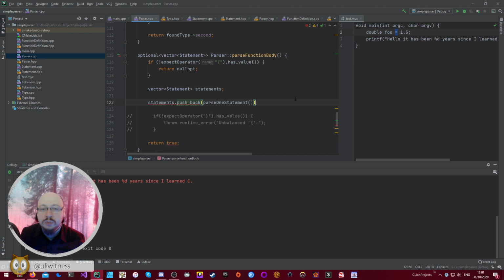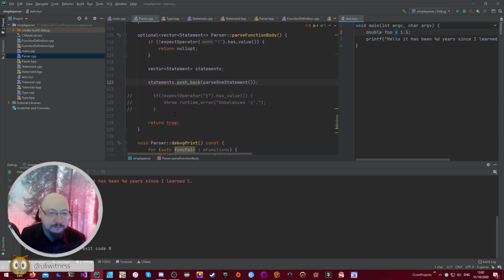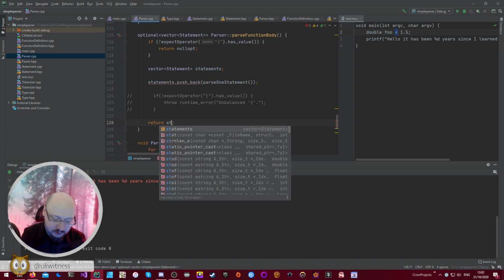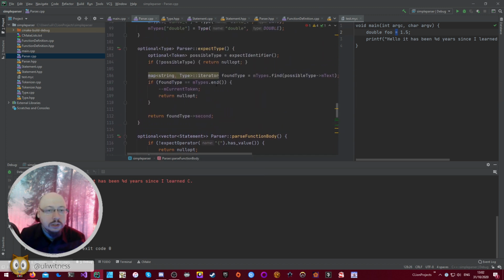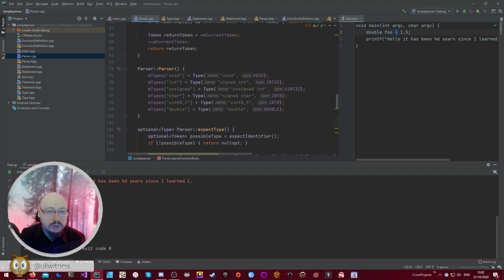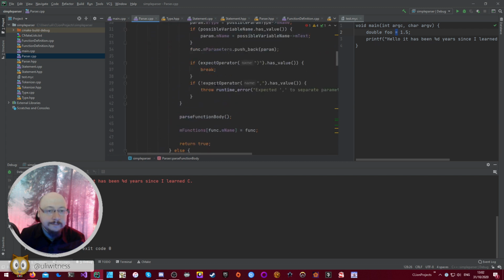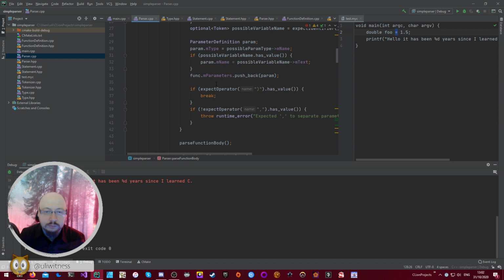Because if we try to parse for next statement right now, we just get an error message that this is not a semicolon, because we're not parsing the entire construct yet. So of course that makes no sense. We return the statements here. And now who calls parse function body?